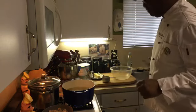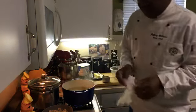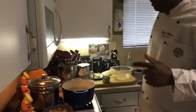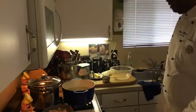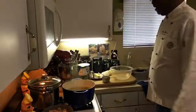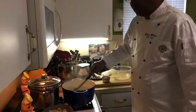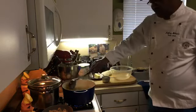Today, I'm making chicken and dumplings. I had a poll out this week, as y'all know, and chicken and dumplings was the overwhelming winner. So what I have already done to speed up the process, you see the recipe I posted this morning, it's been online, I've done it so many times. I've already done my stock. That's the key to every chicken and dumpling, the stock. I have the stock going right here, which is the base of your chicken and dumplings. And the way I did that, like I said, I like to add flavors to flavor. This is the most important part of your chicken and dumpling, the stock.